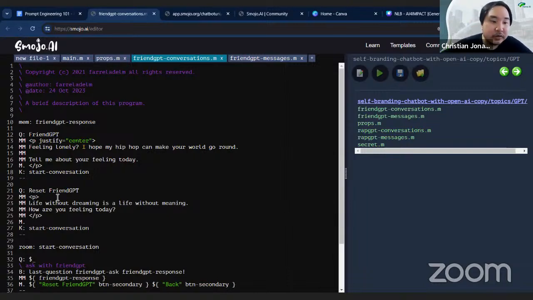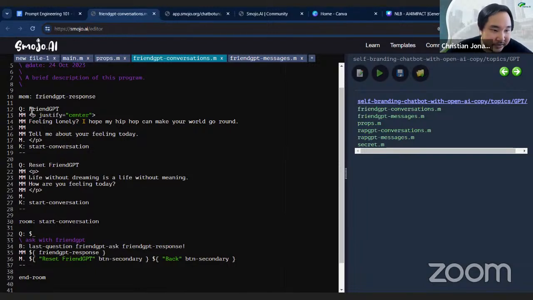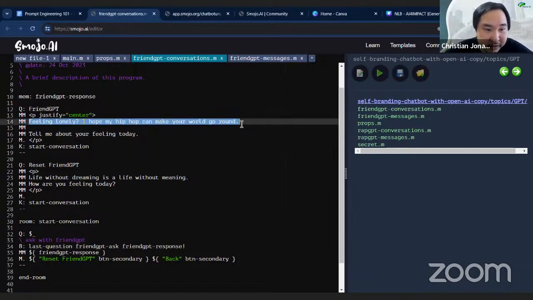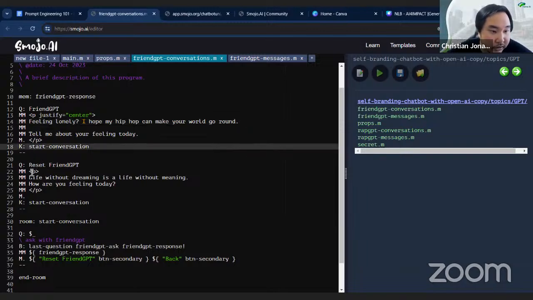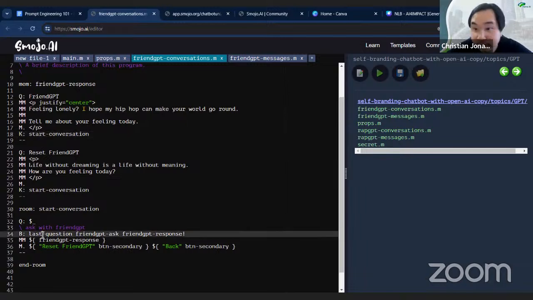I hope you are familiar with how you can use Q and MM, but basically, if Friend GPT is triggered, it will first respond like this: feeling lonely, I hope my free pop can make your world go around, tell me about your feeling today. And then it goes to another response called start conversation.